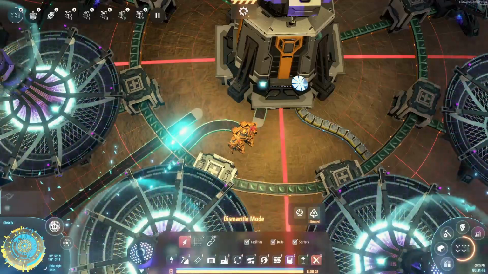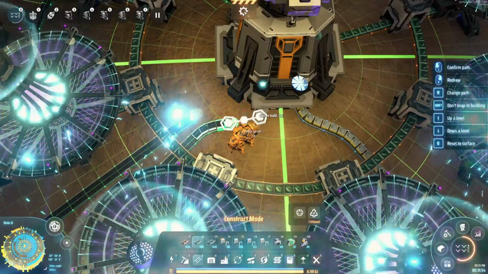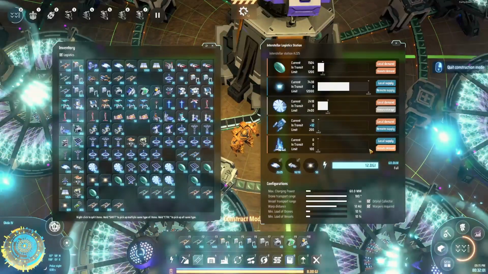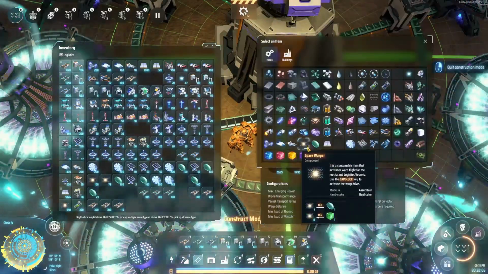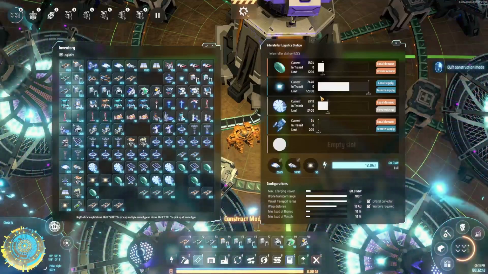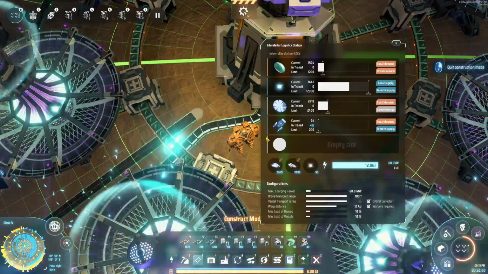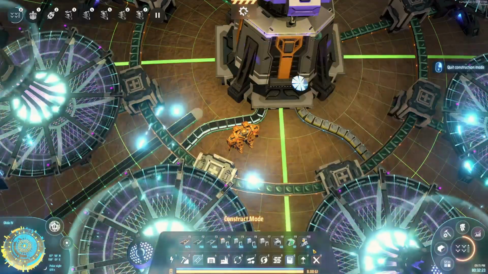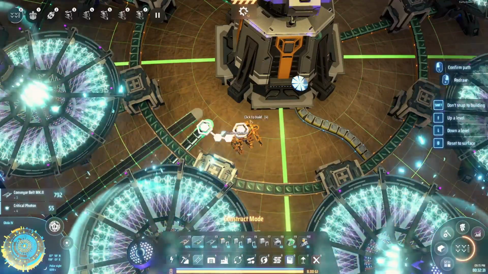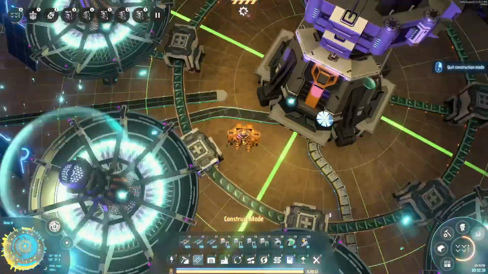Alright. Let's see. There we go. Well, those didn't come in anyway, so let's see. Items. Critical. Oh, I already got critical photons. Why would that be stopped and not running? All right. There we go. I'm not sure.